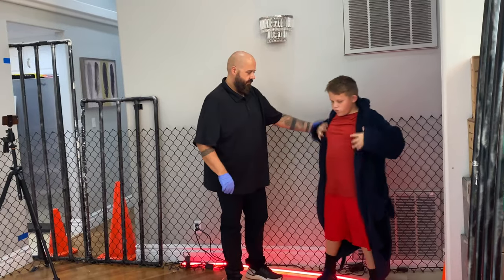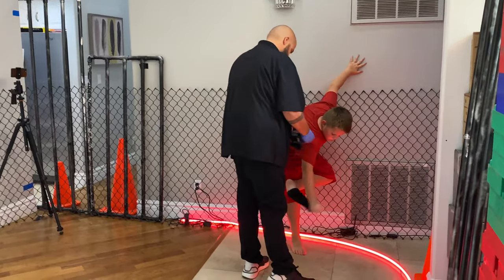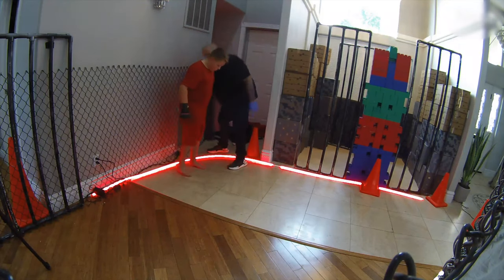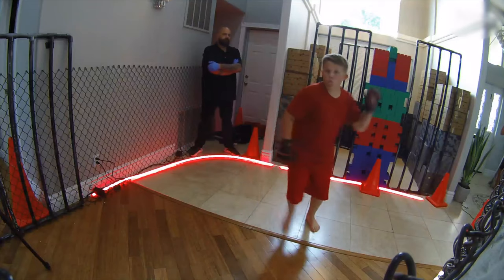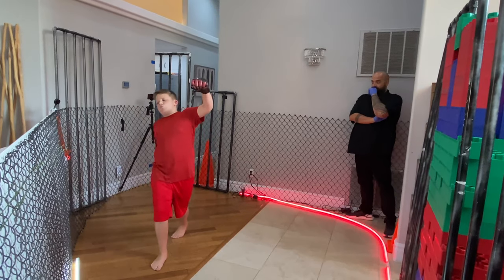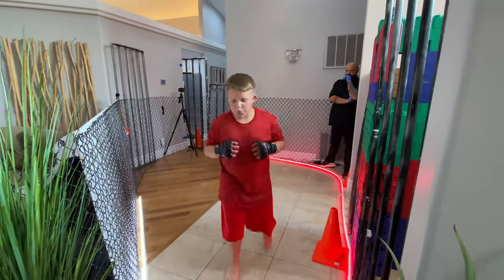Coming up next is the challenger — we have Kyle. Kyle is sporting the flashy blue fuzzy robe and blue matching shoes. He forgot the gloves — Kyle is not wearing the regulation gloves. We're going to put those on real quick. He does have a matching red mouthpiece, red gloves, red shirt, red shorts — going all red today for the red corner. He is really pumping up the crowd. Everybody is cheering for him — he has a lot of fans. This is the notorious swagger. He is swaggering around the ring, showing off his fight skills with striking, spinning back kick, jabs, crosses, hooks, and uppercuts. Kyle has a whole showcase of skills.